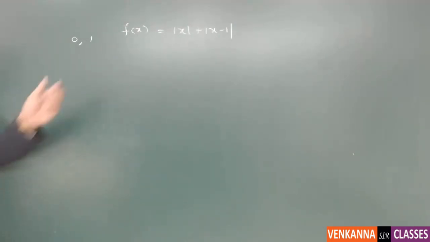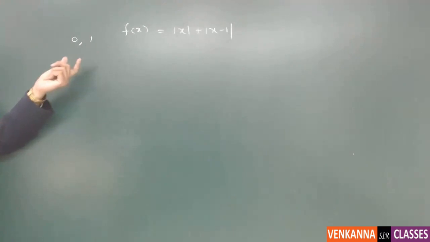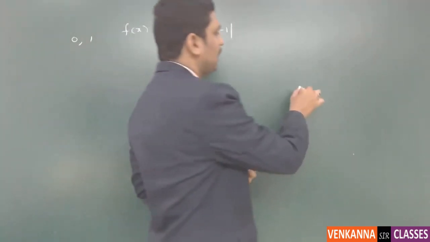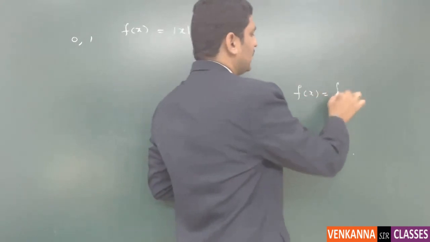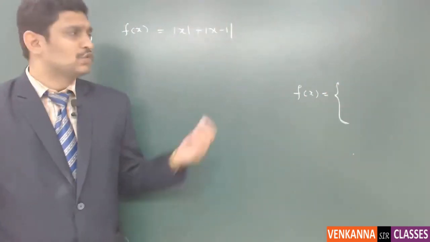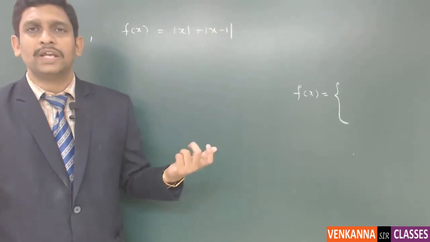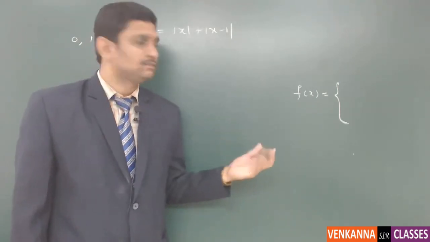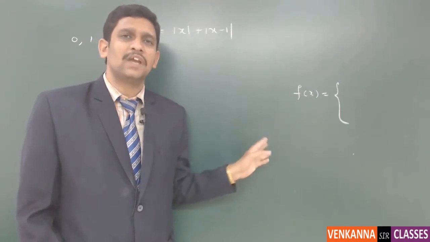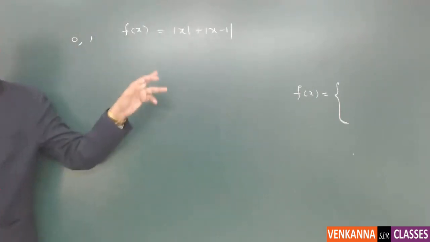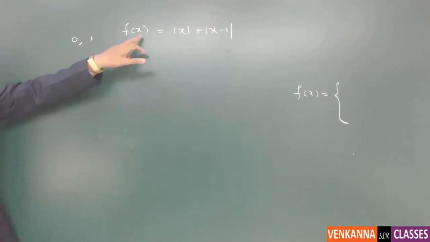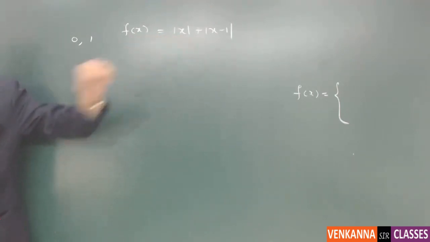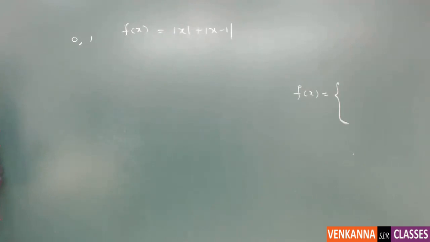Now here what happens, earlier in whatever problem you consider, initially you have the bifurcation of the function. So between 0 to 1, 1 to 2, 2 to 3, how the function looks like, that is actually given in general for every problem. But it is different here. The function is given that f of x equal to mod x plus mod x minus 1. So you need to bifurcate the function values with regard to the objective of your problem.